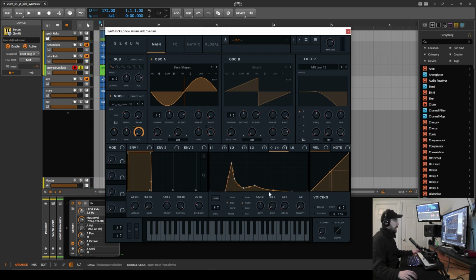Now, the reason I'm not using something just like a pluck or a down ramp is because we talked about how the sine wave is a theoretical waveform because it's just a pure fundamental. We kind of have to think of a similar concept when it comes to creating these LFOs. Something like the click LFO, the reason why it's just a perfect triangle or a down ramp is because the effect is inaudible, the result is audible.